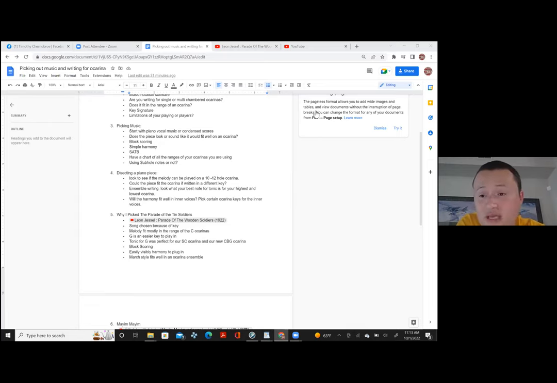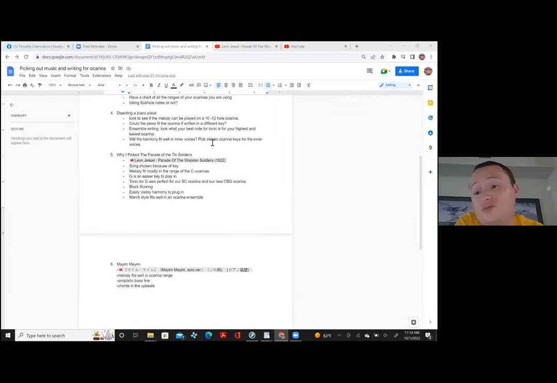And will the harmony fit well in the inner voices, the alto and tenor kind of ranges? Even though we have alto ocarinas, if you're thinking of voices, I'm thinking about how I'm stacking the chord with the bass, tenor, alto, and soprano, and where I'm placing each note, more than whether this is a tenor ocarina or alto ocarina at the time. It's just where the notes of the chord are stacked.